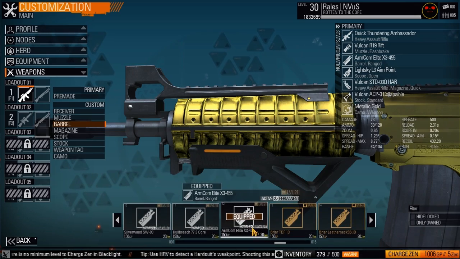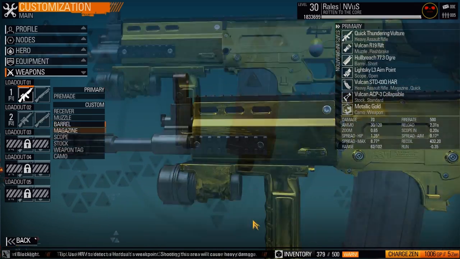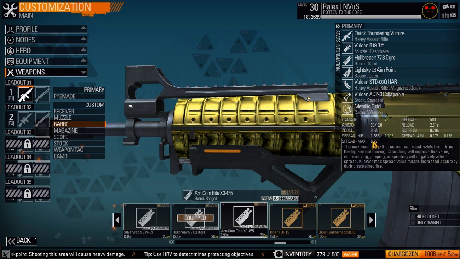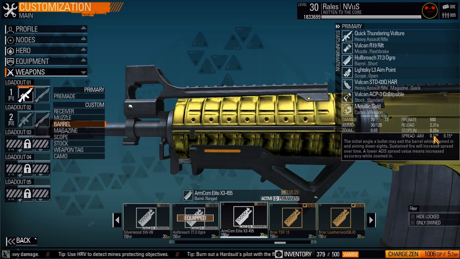You get the arm com because it is overpowered. Look at the stat boost right here. Let's say we pick this one, then go back to the arm com. Look at that boost. You get 3 more damage, less hip fire spread, more range, and more spread aim.